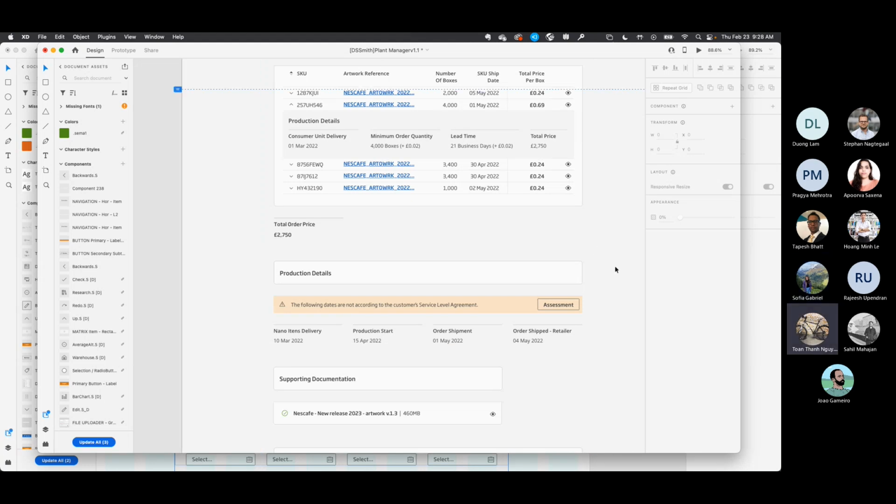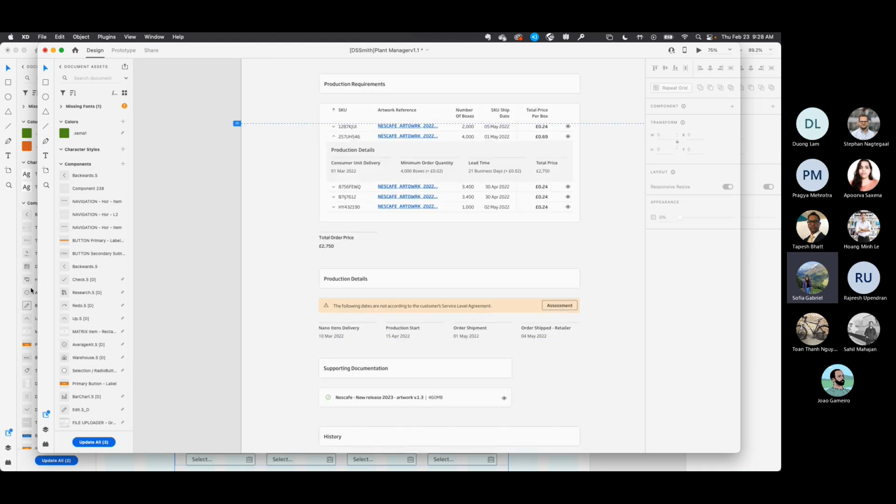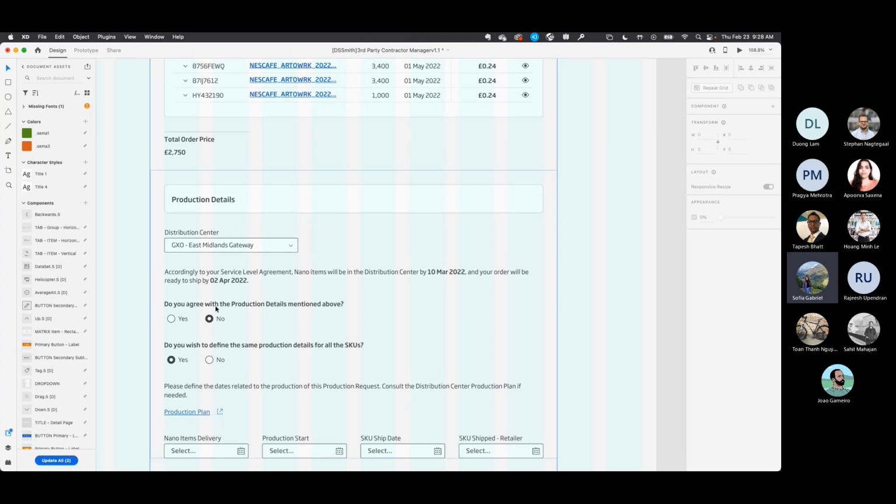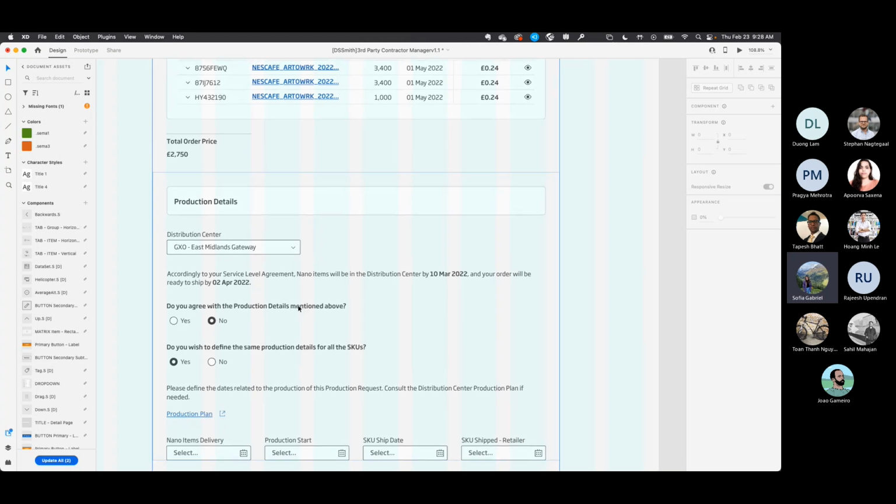Okay. And based on the service level agreement, I will know when to display the notification, right? I mean the warning that you are showing. Based on the service level agreement, I will know when to display this one, right? Yes, because for example, here on the third-party contractor manager, if he is saying that he doesn't agree with the production details mentioned above, it says that he is not agreeing with his service level agreements.